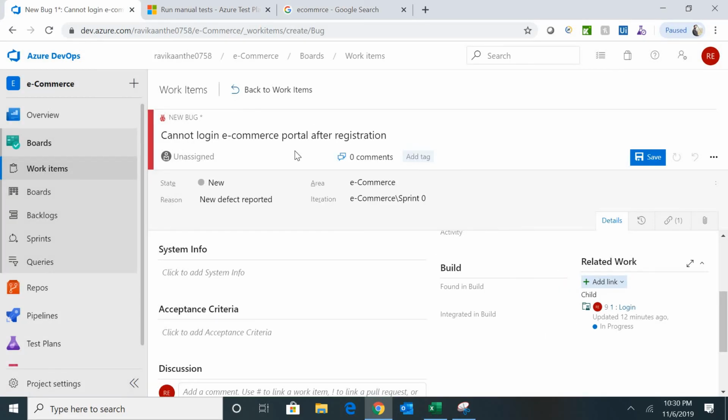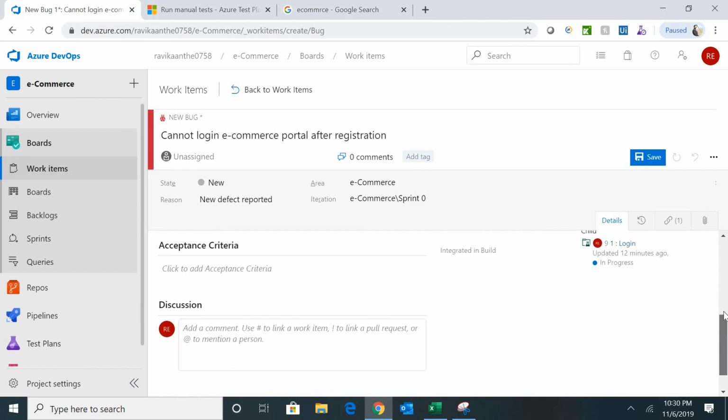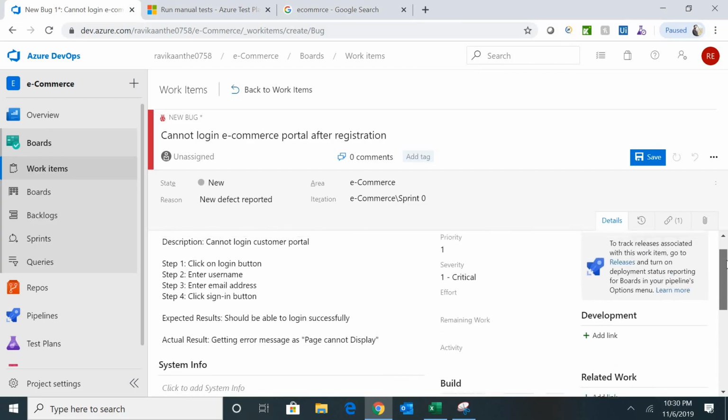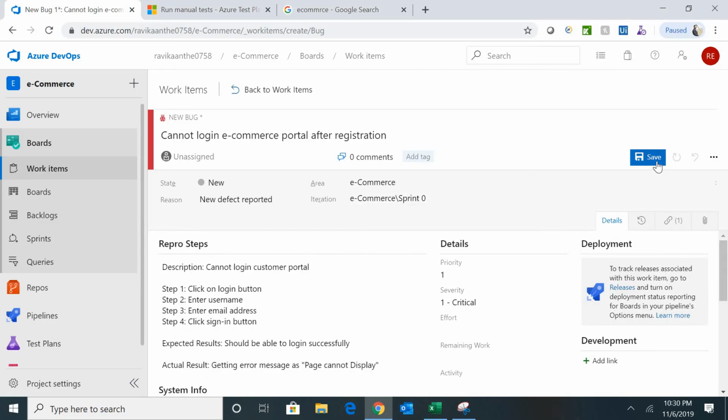That means I have linked my defect with the test case. And then save. I think we entered everything, okay? And also you can put acceptance criteria. User should be able to log in. That means we are setting up acceptance criteria for the developer after fixing the bug. Okay, click on save.